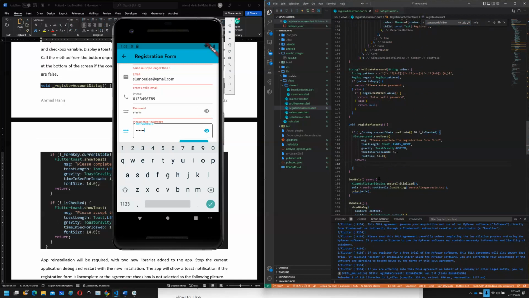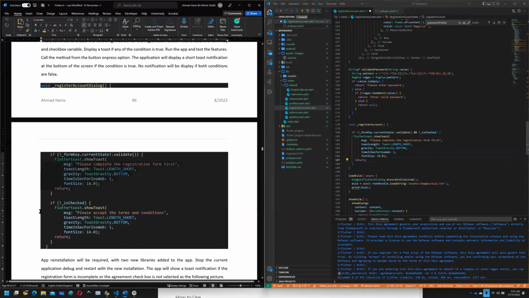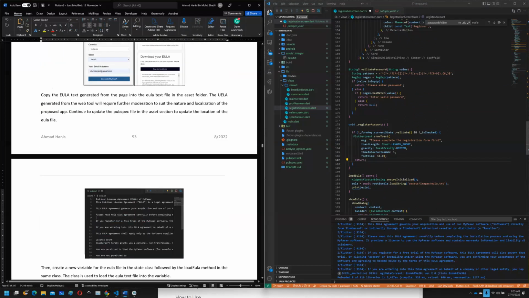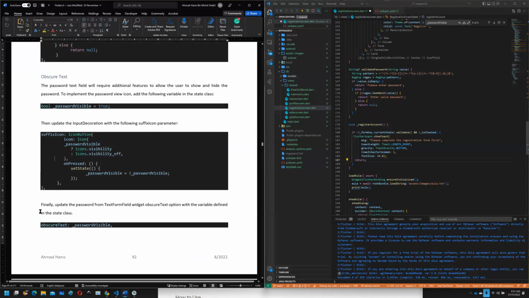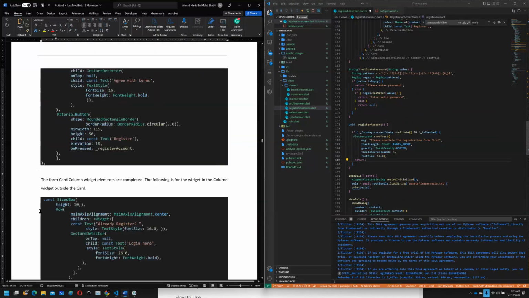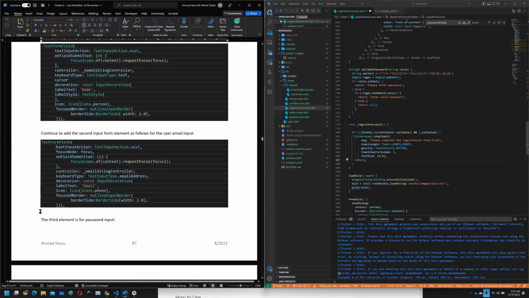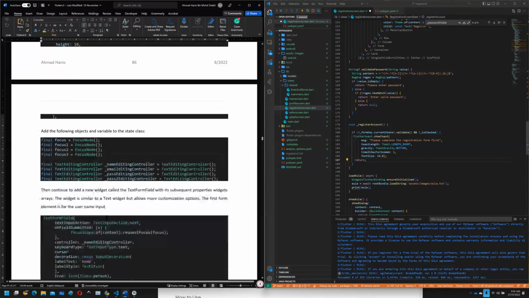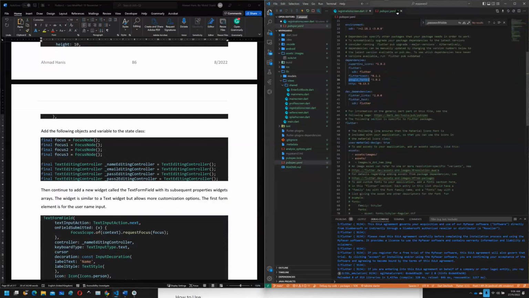Oh, there's one more thing that I'm missing here, the text controller, because I did not put that when I first built the form. All the text form controllers I did not put into the form, which should be available up here. There are a number of text controllers that we need, which will allow us to get all the values from the text form fields.